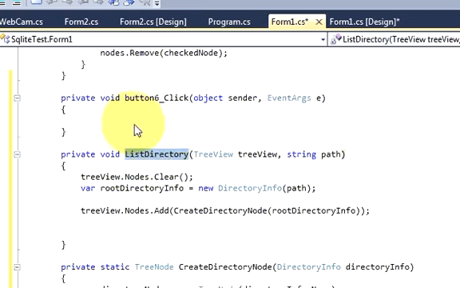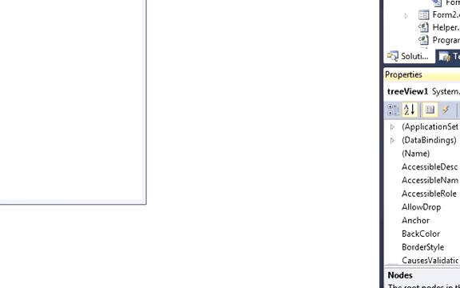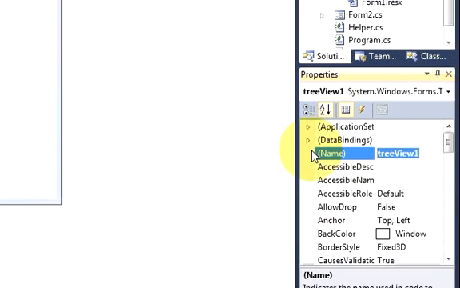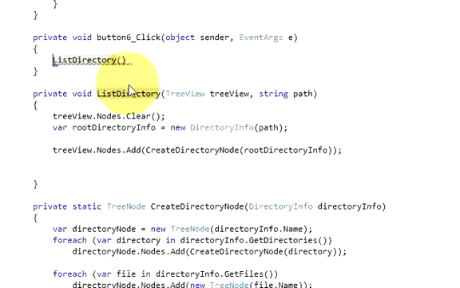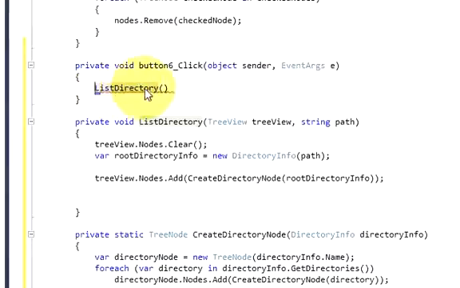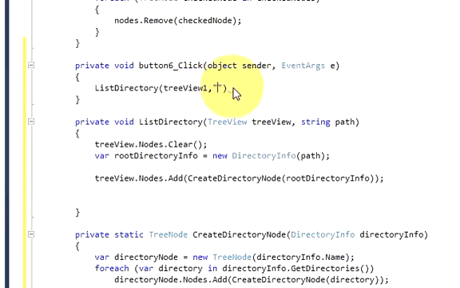Now in your button we will call this ListDirectory function. Just copy this ListDirectory, paste it here, and inside the bracket we will pass the name of the tree view. Our tree view name is TreeView1. Just go to the properties and copy the name, and as the argument for ListDirectory pass this TreeView1 name, comma, then the path of the directory we want to show.